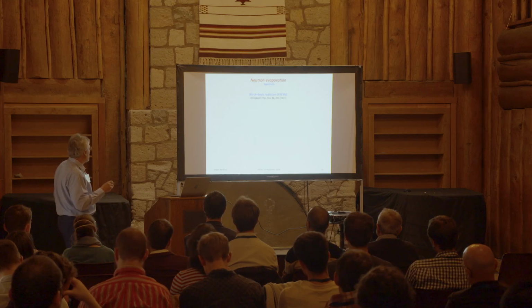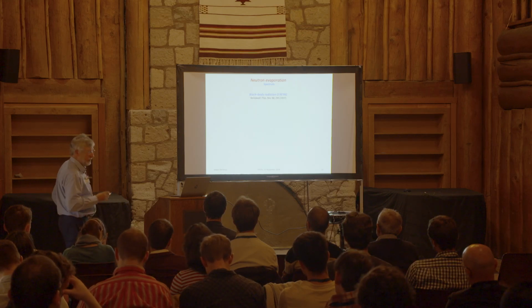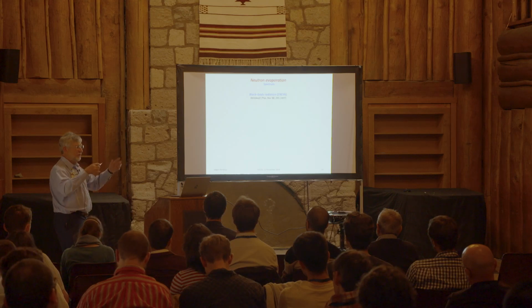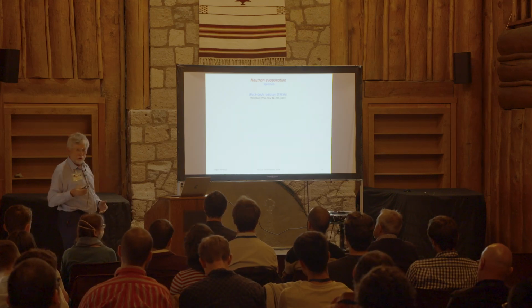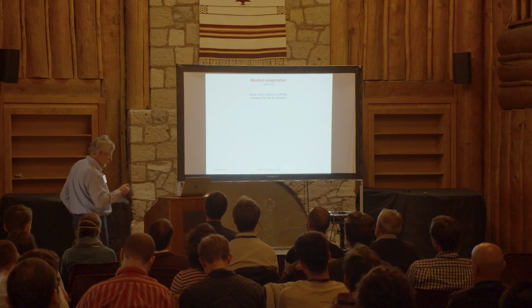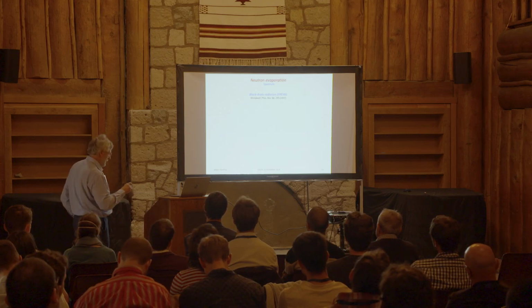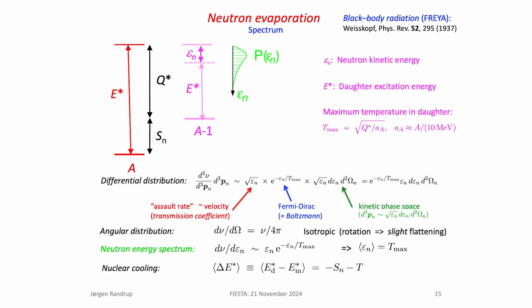So I thought, well, I just think about black body radiation. So I think about the excited nucleus as having a Fermi gas of neutrons, and they can then boil off essentially, as Keegan was saying. So let us try to do that. Here's the energy diagram again, with the various quantities of interest and the maximum temperature you can have in the daughter. That means because most of the energy goes in the daughter, so you're sitting up here somewhere.